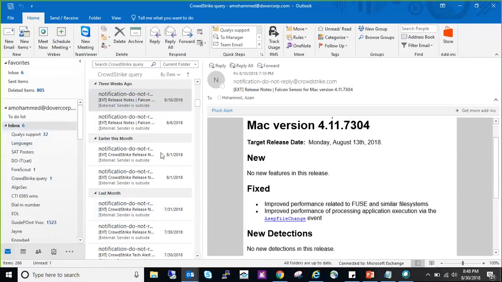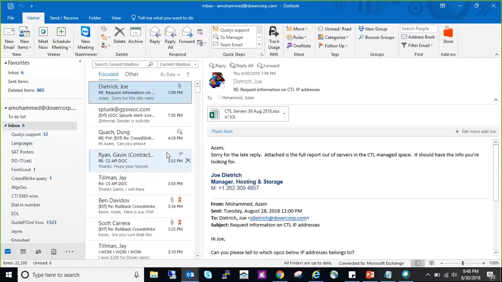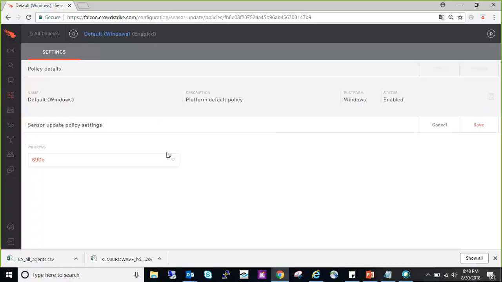Because there is always a chance of improvement. No tool is perfect, and pretty much all the tools will do it. Not only CrowdStrike, Qualys, Forescout, AlgoSec, I mean, there are a lot of different tools, and if they are agent-based or tool-based, they will always send updates. Similar to a phone, the best example I can give you is phones. They often release version updates. The reason is they try to fix something that they just discovered. Simple.